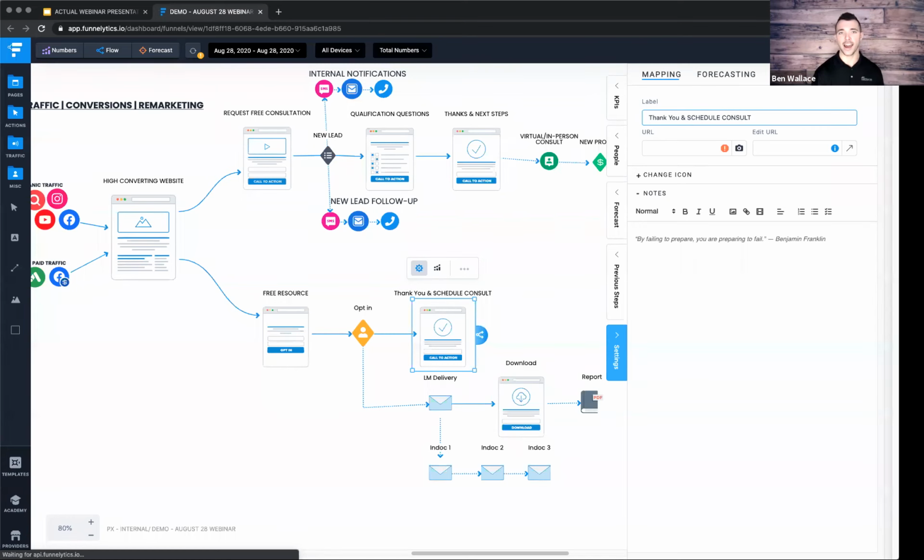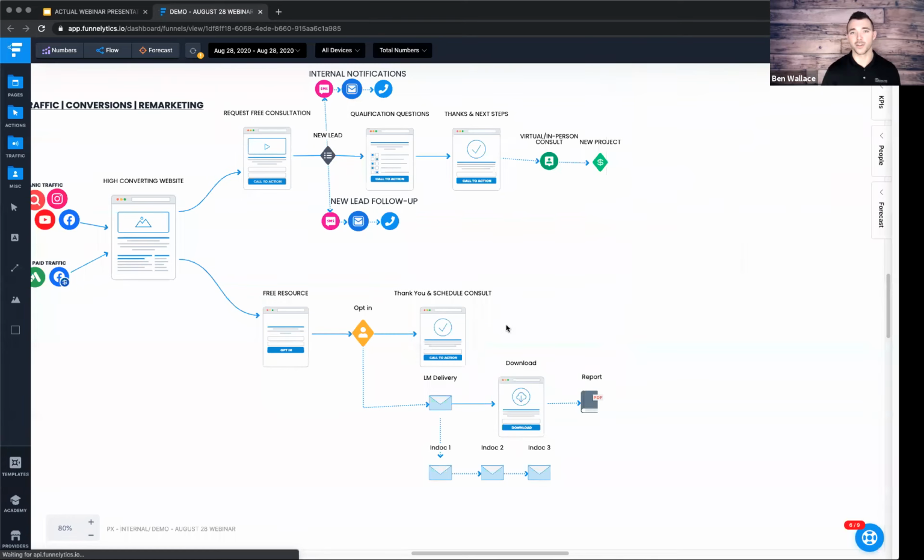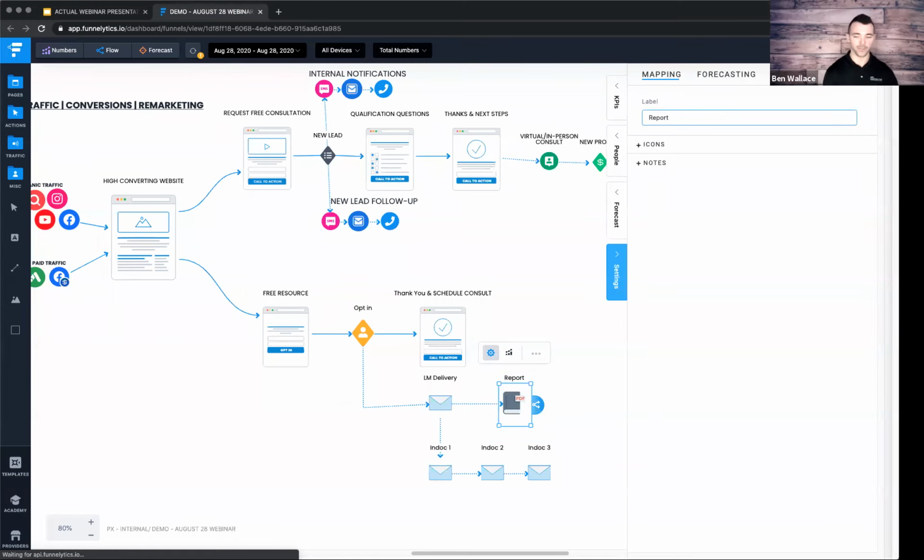You can give her a call to action: if you're ready, or if you want to see what our consultation process looks like, it's free and it's going to give you some more clarity, go ahead and schedule your free consultation. Same thing in the email. Once she downloads, once she gives you her email, sending her an email with that free resource and offering her a free consultation. Same thing down here. When you deliver the resource in the email, again, you're going to want to offer her a free resource, a PDF where you have a clickable link to schedule a consultation.